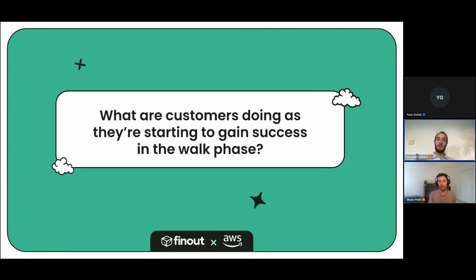What is your advice as someone starts to gain more confidence in FinOps and the walk stage? And I'll ask a very specific question, which is, how do you tell customers to think about showback versus chargeback? Because that's a concept that I see customers struggling with, and a lot of companies are struggling with whether it's worth the organizational investment to actually pursue a more strict showback chargeback or not. So I'd love to hear your perspective and what you see customers doing.